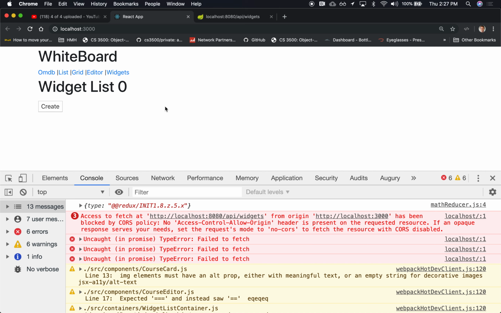What the browser does is that it downloads the JavaScript from 3000, for instance, and then it's trying to communicate with somebody in 8080. The browser is going to go out to the server first and say, "Hey, server, this JavaScript that was downloaded from 3000 wants to talk to you. Is it okay? Will you accept the communication?" And if the server says yes, then the browser allows the connection. If the server says no, then you get this exception, which I was expecting to get earlier. I'm not sure why I wasn't getting it earlier.